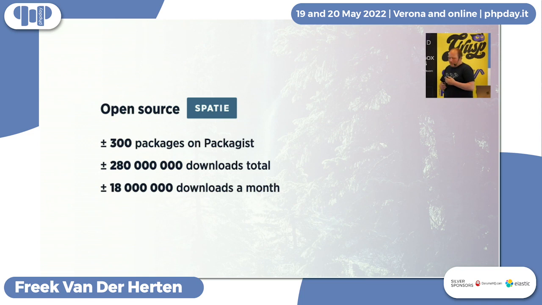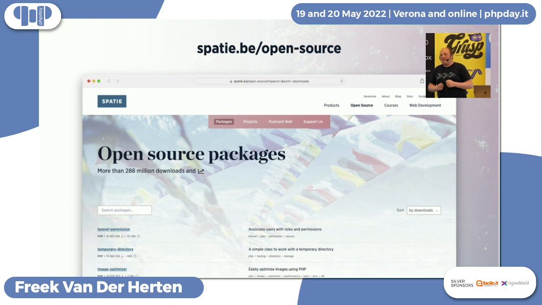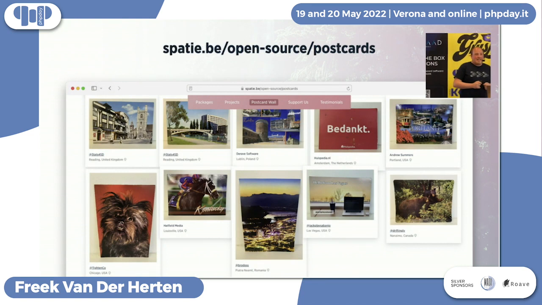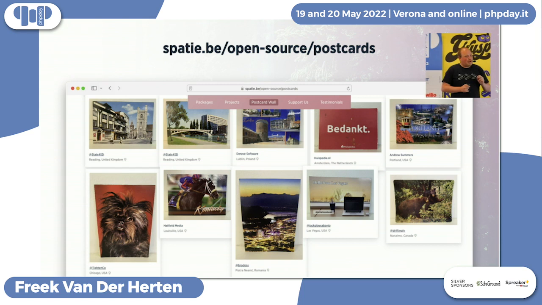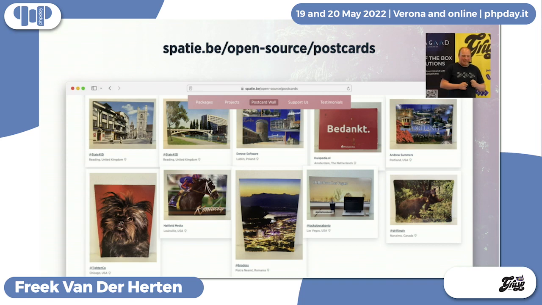A big list of packages that we've made. Most of them are Laravel specific, but there are a few PHP agnostic ones there as well on our company website. Not entirely free. There's a special license on them called Postcardware, which means that if you use any of our code in your production environment, you are required by law to send us a postcard. Now, I'm currently missing 270 million postcards, so keep them coming. The ones that do get to our office, we publish them on our virtual postcard wall, so you can enjoy them too.